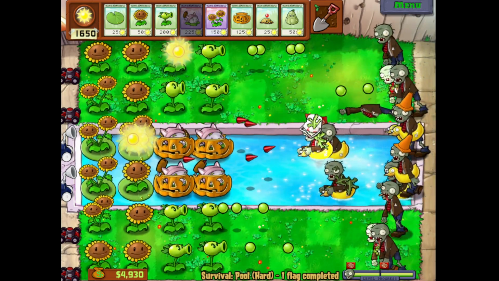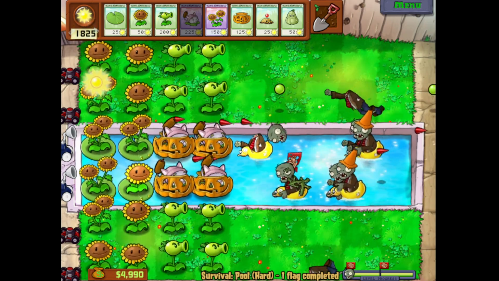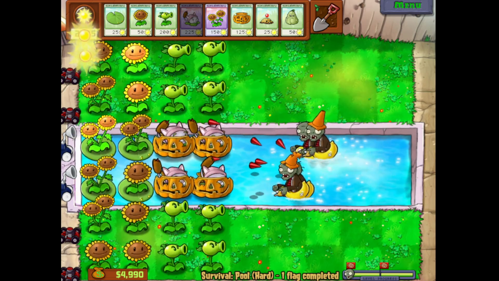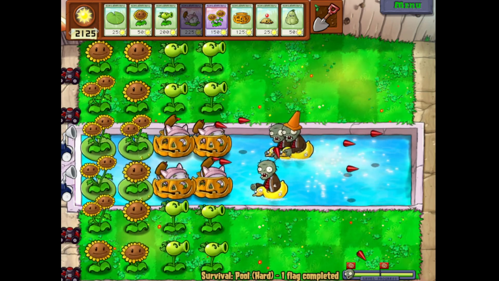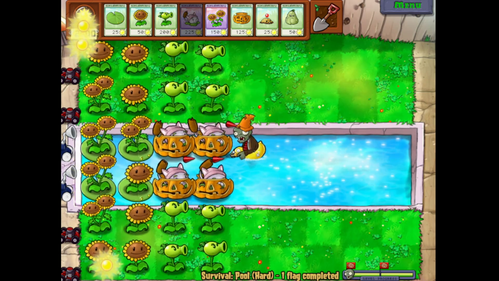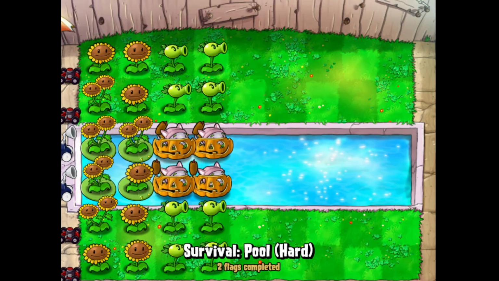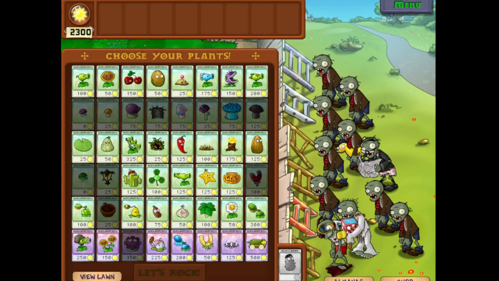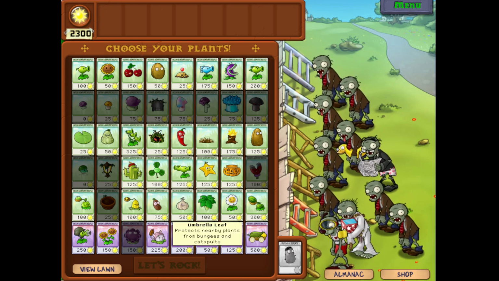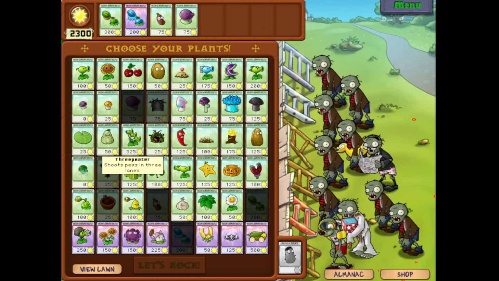Right, I don't need to put any more plants down because my strategy is going to alter drastically. Okay, so this is where I'm going to change my strategy by quite a bit, depending on what zombies we get. So we've got snorkel zombies, and we have jack-in-the-box zombies. Other than that, that's not really a big problem. We're going to bring out winter melons, the coffee bean, and fume shrooms again.